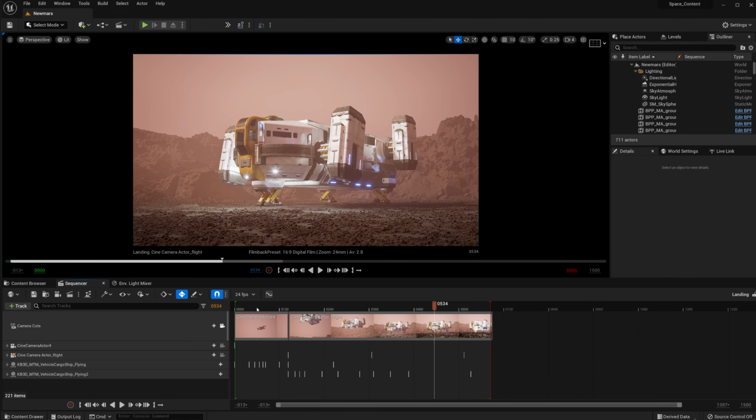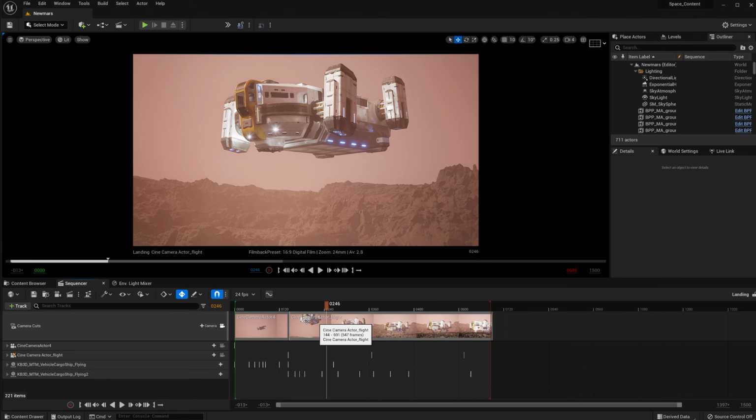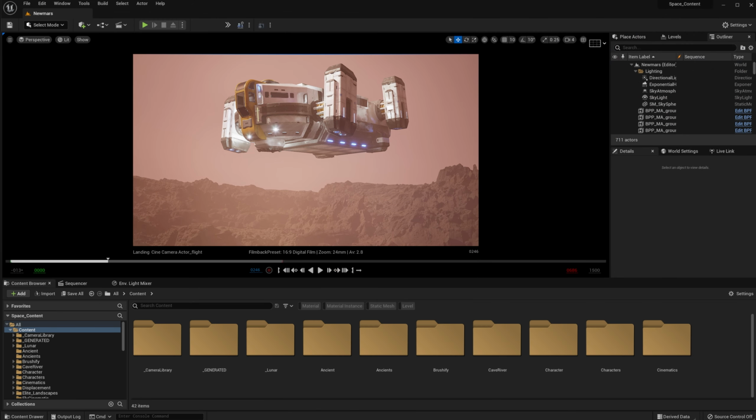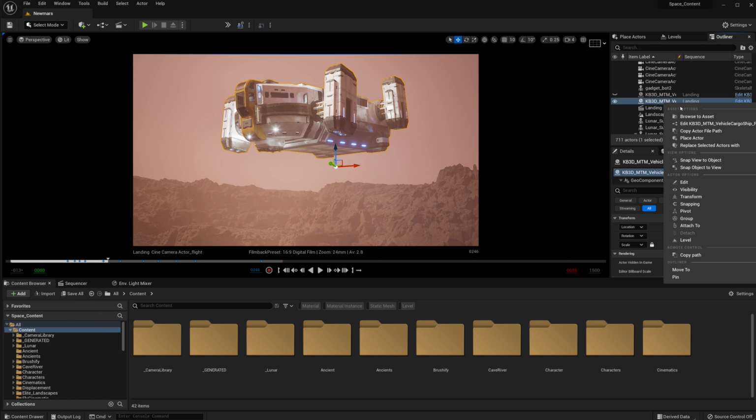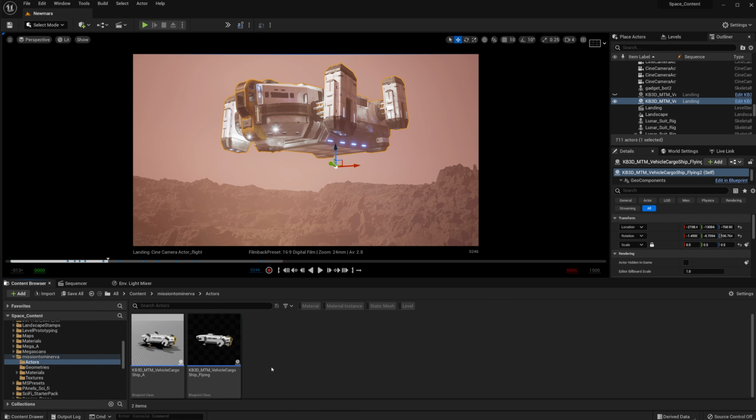All right, now back over here. The first thing that we're going to do is look at this ship. So I'm just going to browse to it. And as you can see, I imported just the ship. There are other things in the Minerva assets that you can animate, but this would serve as a base for the actions you're going to take with every single blueprint that you see over there. So this is the original blueprint. This is the blueprint that I made. And you're going to see why I made a duplicate in a second.